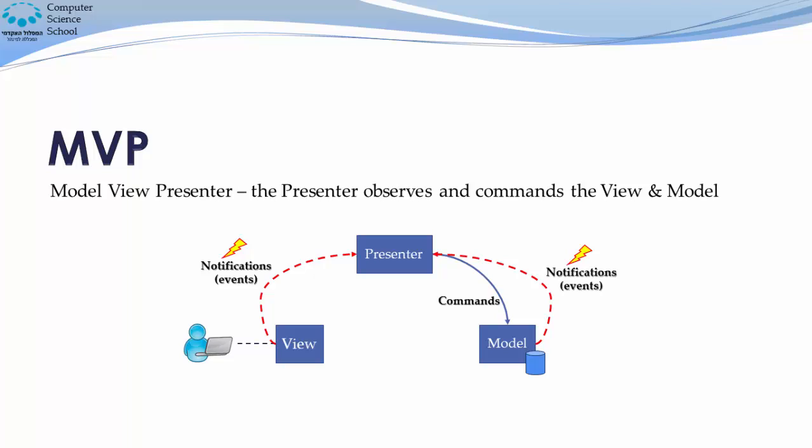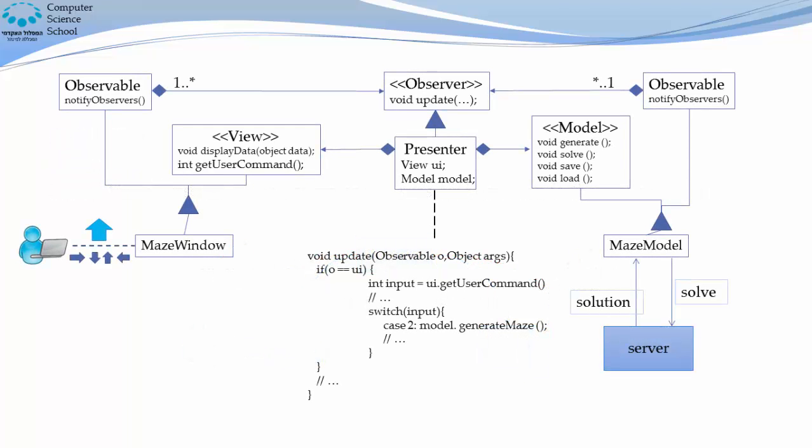method on the view. The model is responsible for all the logic, but it doesn't mean that it's doing all the work. Some methods in the model layer connect to the server to get the required solution. For example, when the model needs to solve the maze, it asks the server to do it for it. Our model knows what to do, but it doesn't know when to do it. So let's talk about the view.